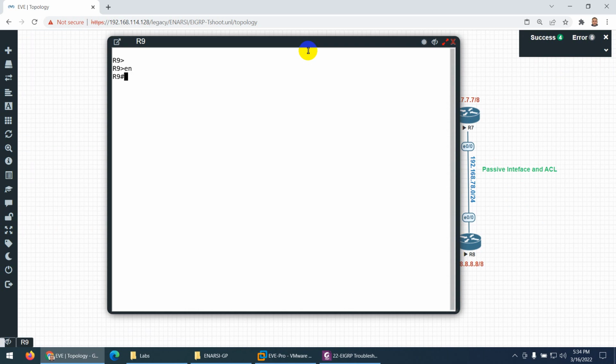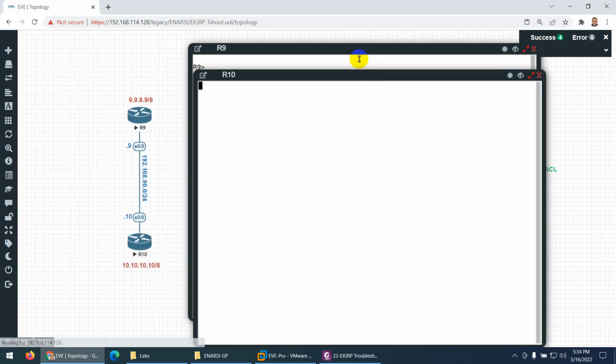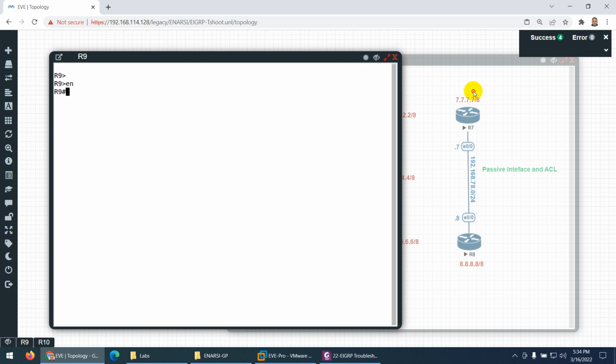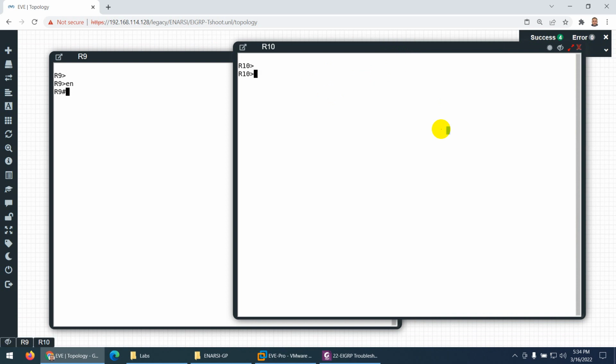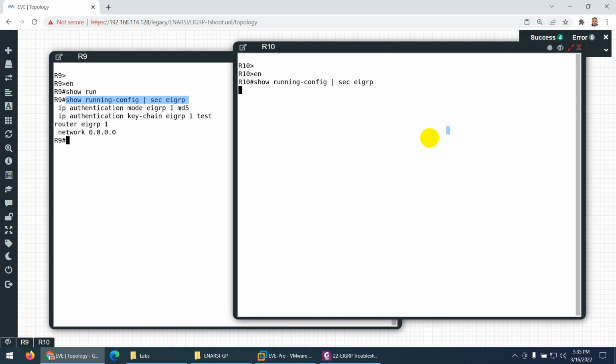And this is 9. I need to open 10 as well, side by side, and we can see them. Okay, enable, and let's show running section EIGRP, and let's copy this command to here.